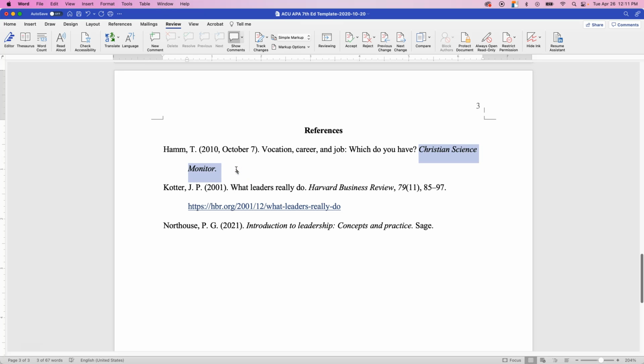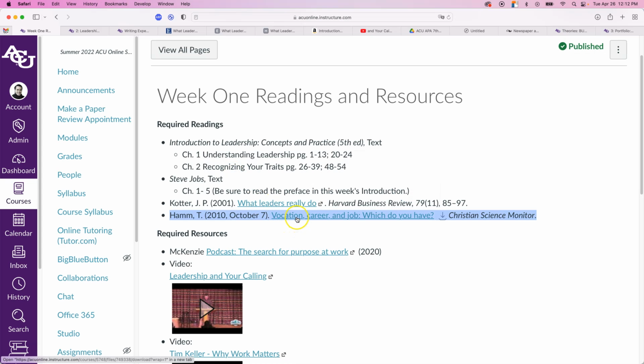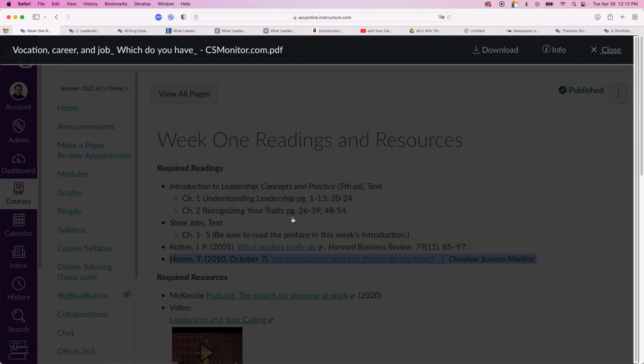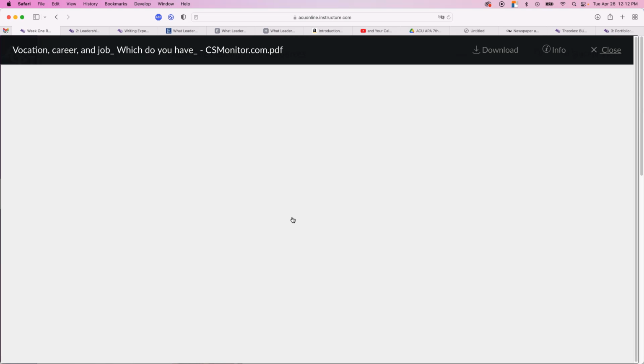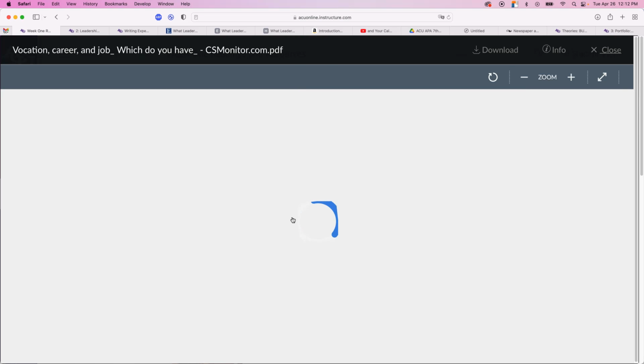Christian Science Monitor, that's the title of the journal, so italicize that. Let's see, we have one thing that's missing. That's the link. Now, if we go back here and we just open this, let's see what comes up. So this brings us to a link to download it from ACU, from the course website.